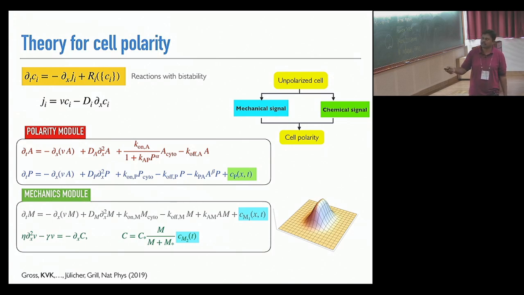Chemical concentrations, advection, diffusion, complicated biochemistry. Another chemical, advection, diffusion, chemistry. The mechanics part, the motor molecule, advection, diffusion, complicated chemistry. Finally, the flow part, the mechanics part of the story, which generates flows. So all these things get coupled. So in addition, there are signals that come from certain other extraneous factors, the nuclei in this case. So one really has control here in the sense that the signals tell you when to start the pattern, where to start the pattern. The mechanics and the biochemistry conspire to create this polar pattern.